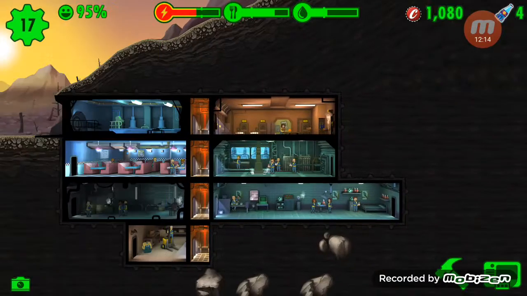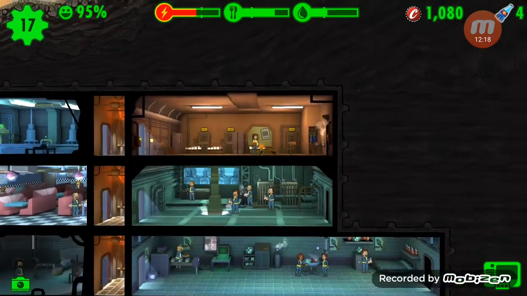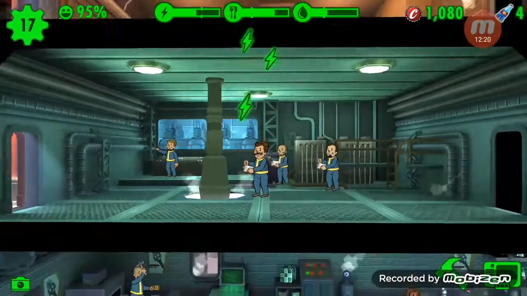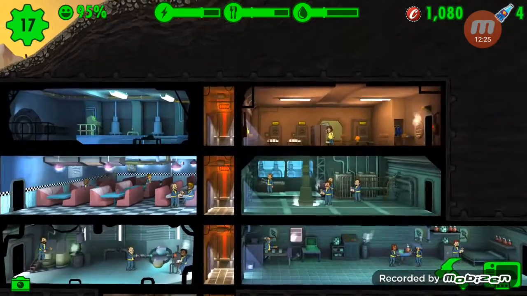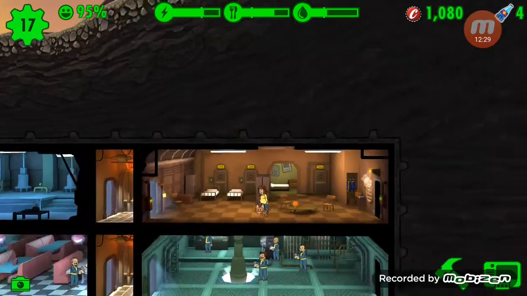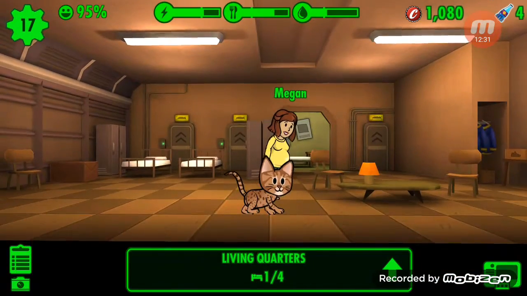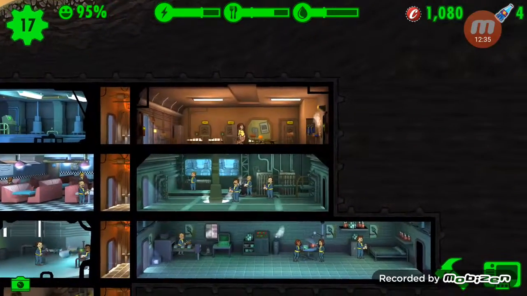Oh crap. We need to produce more power. Come on, guys. Oh, I know. They're gonna make some in a couple seconds. Power! Phew! Alright, nothing bad happened. That's good. There you go, have a kitty cat. Everybody loves kitty cats.